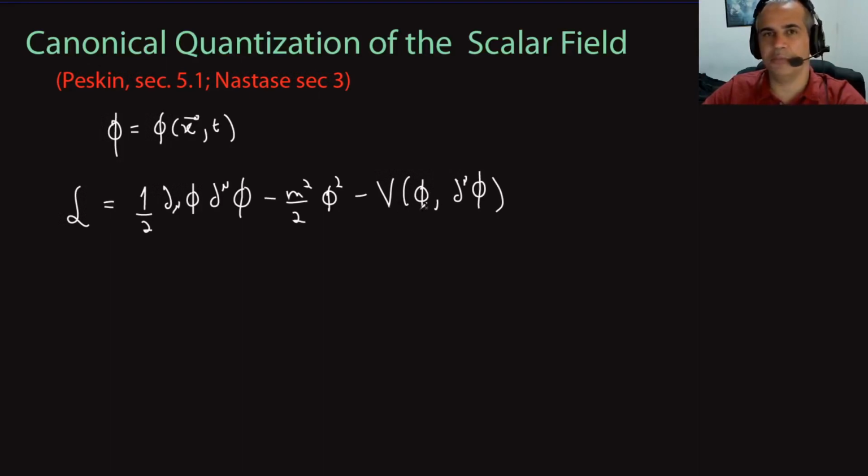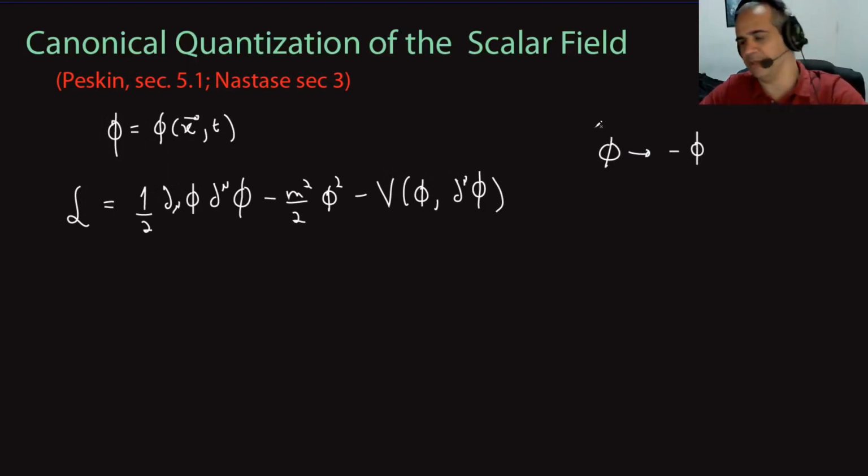And I want to keep this potential bounded from below. So I don't want it to go to infinite negative values for infinite negative values of phi. And by keeping only even powers of phi or derivatives, I can keep that. So essentially I'm assuming the Lagrangian is invariant under this discrete transformation that gets rid of the odd terms in phi. Right, this is implicit. I'll make exceptions to that eventually, and then the exceptions will be hidden in here.